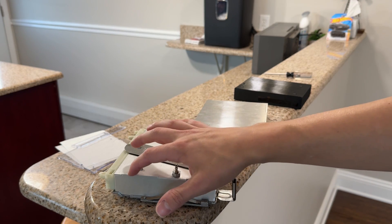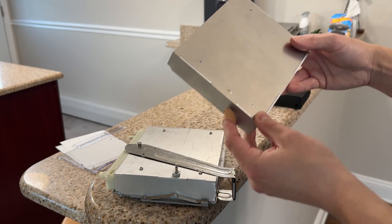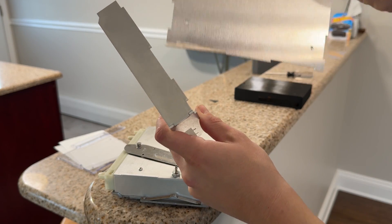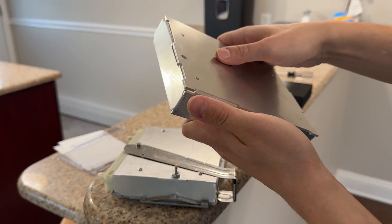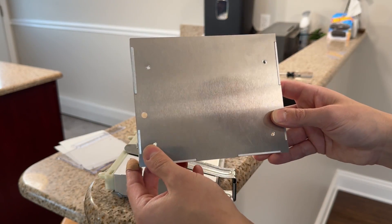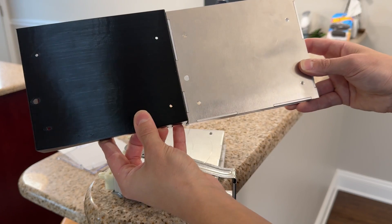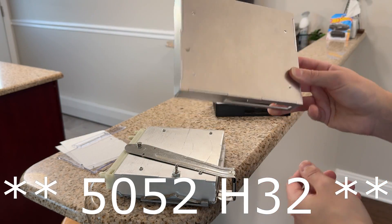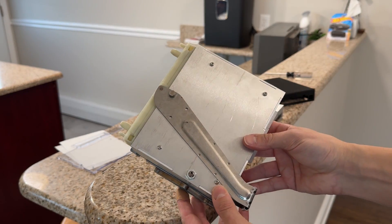What I ended up doing is a tab and slot design — a 5032 aluminum laser cut case that I designed in CAD. It's a four-part case: two side pieces, the back piece for all the IO and USB, and then a top cover. All the bolt holes are the same, and all the VAC port map sensor holes are all the same. It's basically a one-to-one replica of my previous 3D printed case, just tab and slot design with 5032 aluminum. I think they came out great and I'm really happy with them.